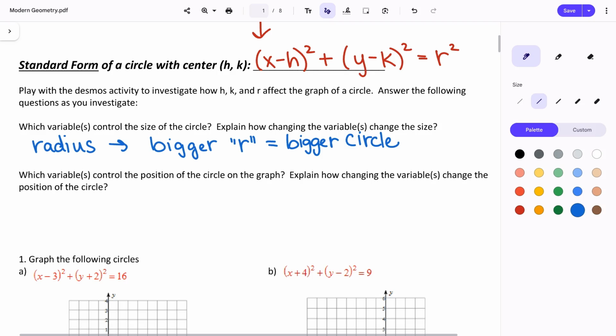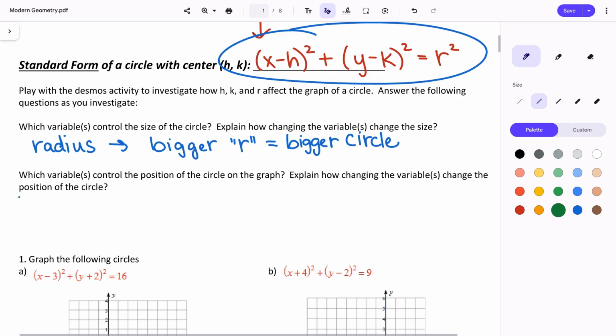So from my equation up here, I said to you the X and the Y back up here are never going to be filled in with numbers. Just the H and the K will. Maybe you notice right now that they both have minus signs. There will come a time where all of a sudden the equation you're working with doesn't have a minus sign anymore. It changes to a plus sign. So we need to talk about how we deal with that.